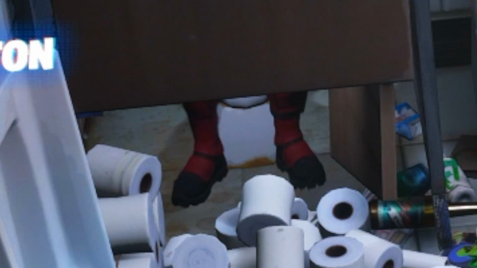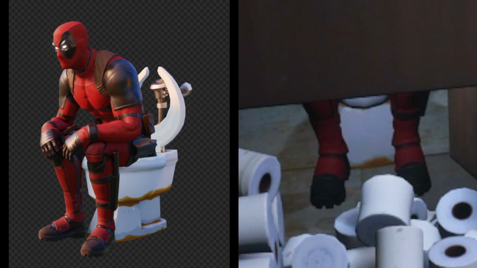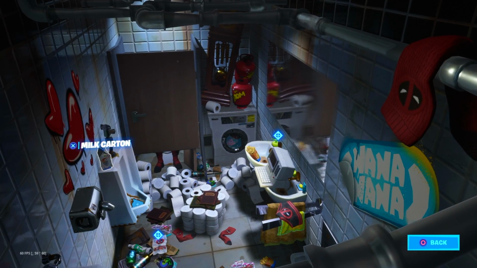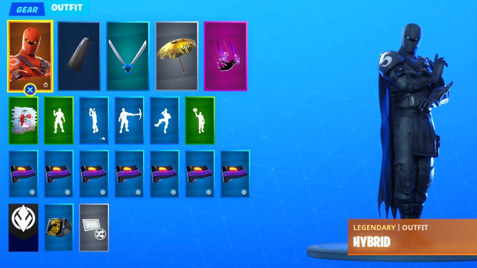As you can see, Deadpool is now in the toilet. We have actual leaked images of Deadpool without the door sitting on the toilet. So we'll see as the weeks progress if that is the case. But he's hiding behind the little stall right now. You can see his feet tapping. It's kind of funny.